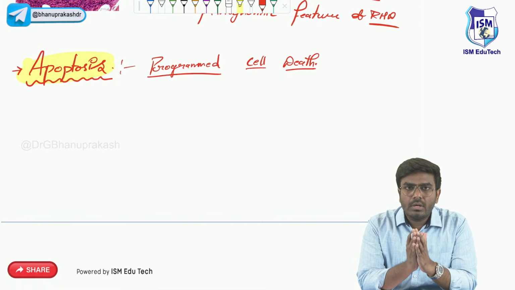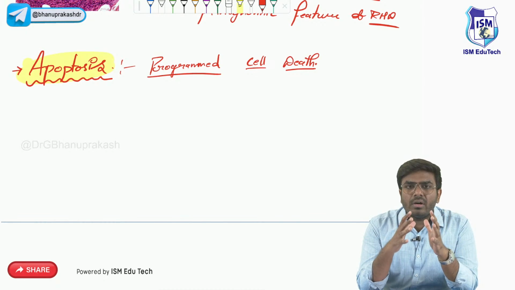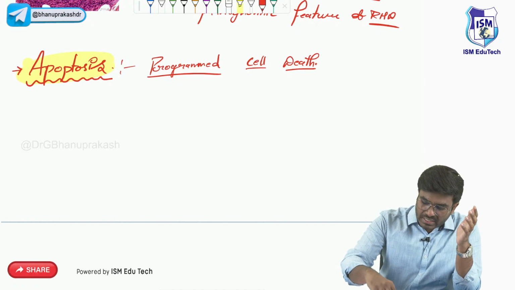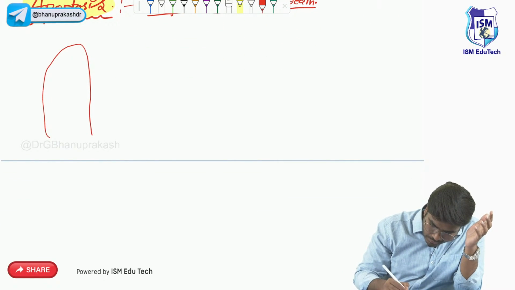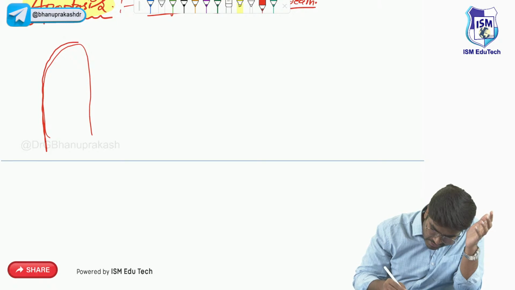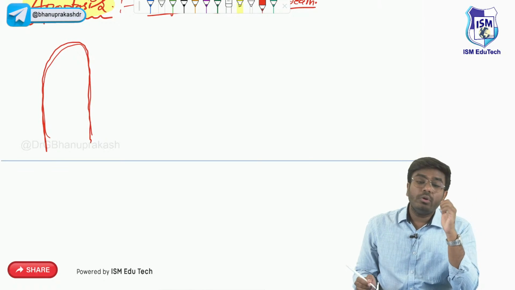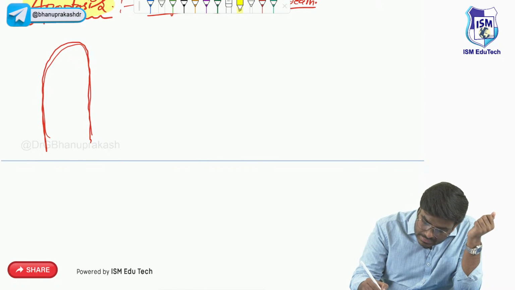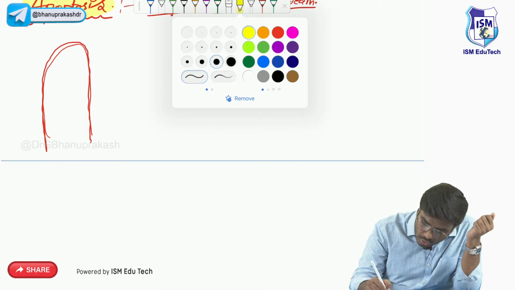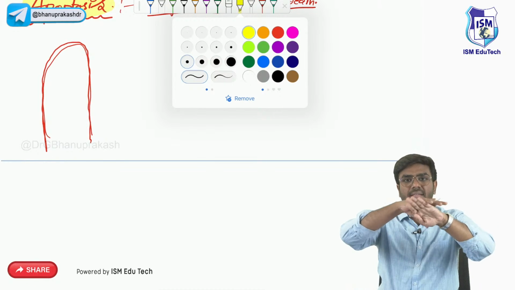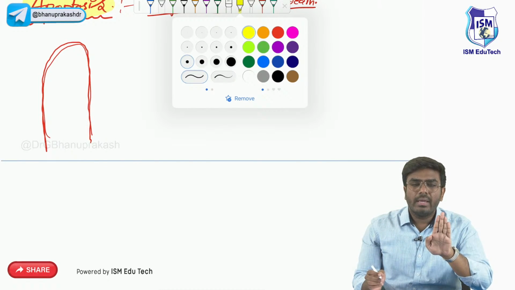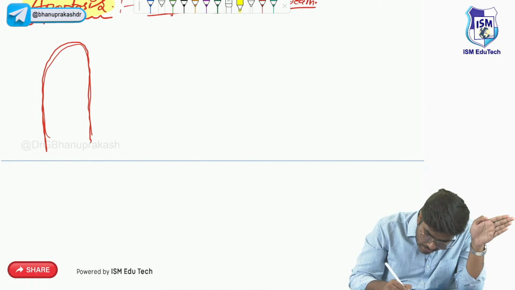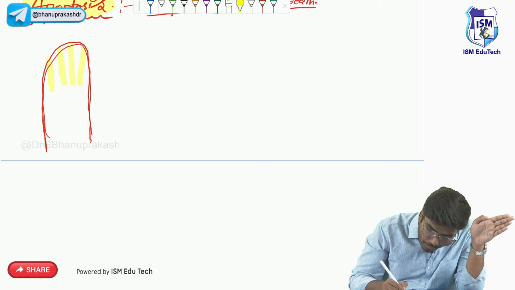For example, think like this. During embryogenesis, the classical example which will keep on coming in your exam. This is how your hand will be, something like a stump. Do you know what will happen? Certain cells by themselves will undergo apoptosis. Usually your hand does not have all these fingers, all these digits are not there. Now certain cells in between will undergo apoptosis, they will die.